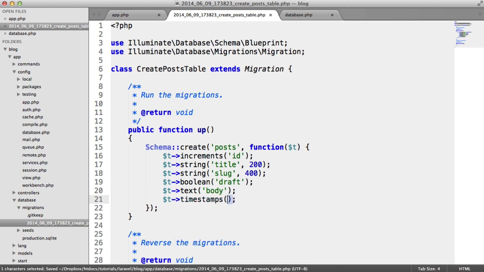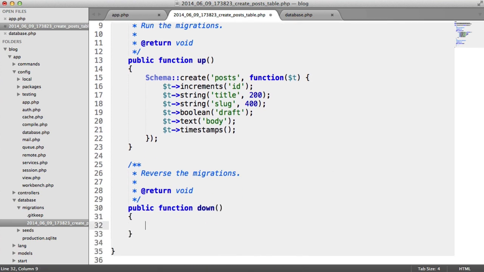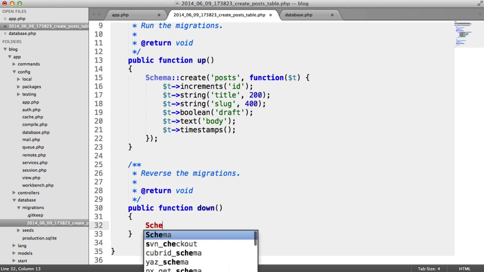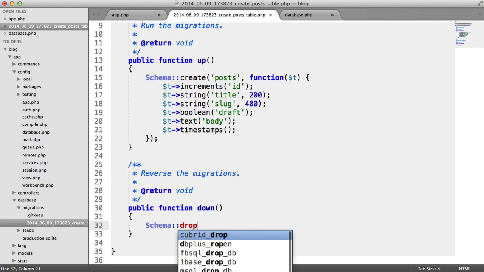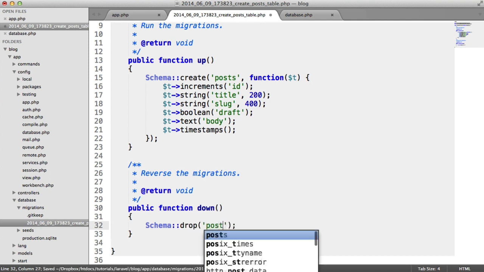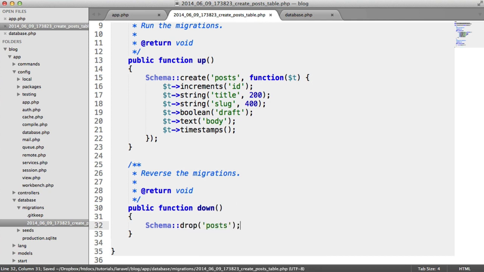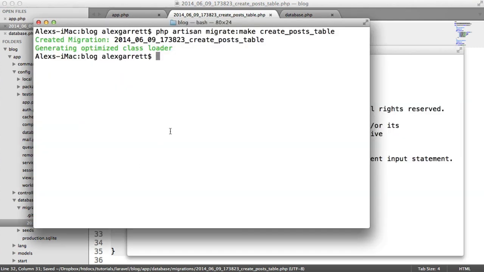Now, this is a method that generates a created at and an updated at field within your table. And this is what Laravel's Eloquent uses when you create a record or update a record. We're not going to be doing any creating or updating from the app, so you'll have to manually set these when you create records within your database table. But if you were, this is what they're used for. So what we're now going to do is, on the reverse side of things, we want to drop this table. That's just in case we want to roll this migration back. So let's now test migrating this and rolling it back.